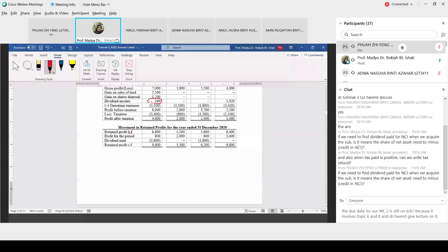If you still remember, any dividend should be net after tax. But if you put it here, dividend income before the profit, in a profit before taxation, it means that this is the gross amount. But okay, I'll give you the answer in terms of this one. I'm not going to amend the question. If you amend the question, you're going to affect the rest. But you need to remember that any dividend should be paid net after tax. So now we're going to analyze the answer for this one.